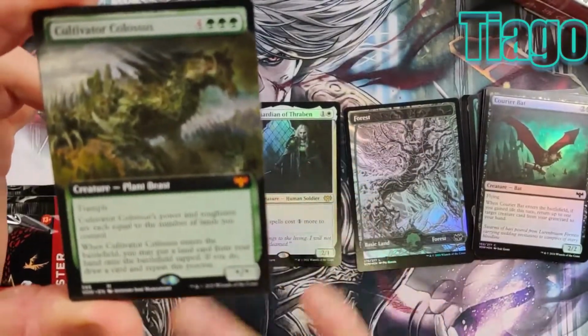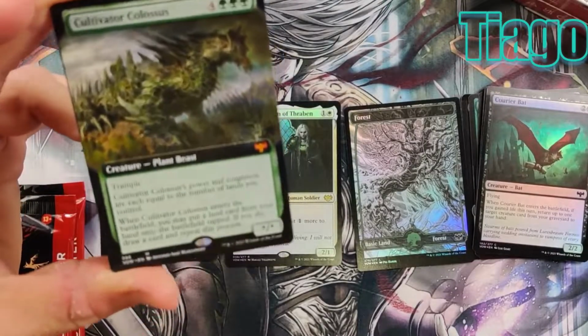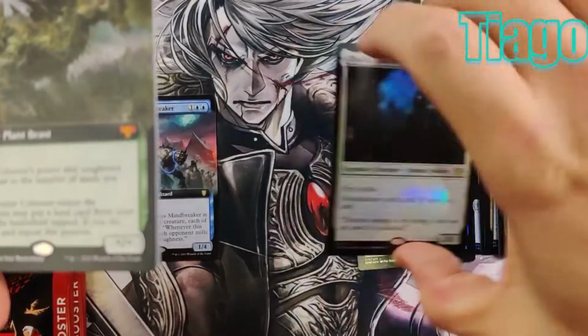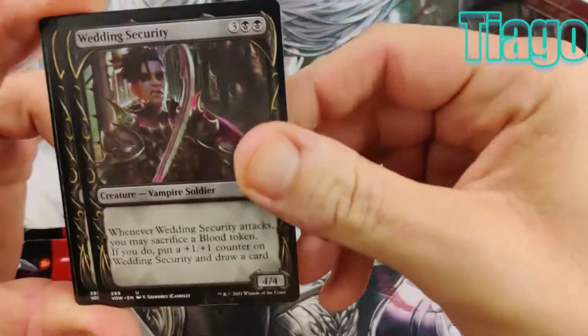Oh, Cultivator Colossus full art. So that's like, I think it's like 30-40 bucks. So really nice. You pulled a mythic, my friend. Congratulations. I don't want to put everything. I'm gonna put just three piles. So we got a mythic number one in the box.